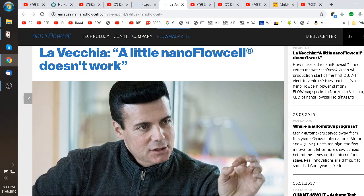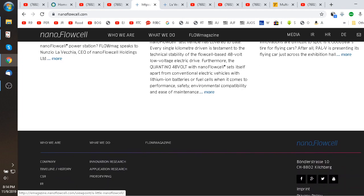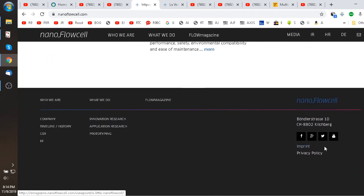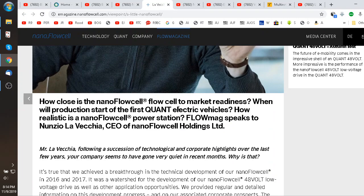This newest article is about six months old — 'NanoFlowCell doesn't work' — the whole problem is it's not able to do it on a small scale. I was thinking: if it's 48 volts, this would be great to charge off our solar systems. You'd just need the right charge controller, but that's not how it works apparently. You can't charge it in the car. The company is in Switzerland and they're driving around Switzerland now testing two different cars, answering questions about how close it is to market readiness.